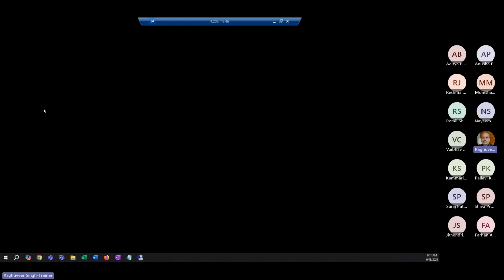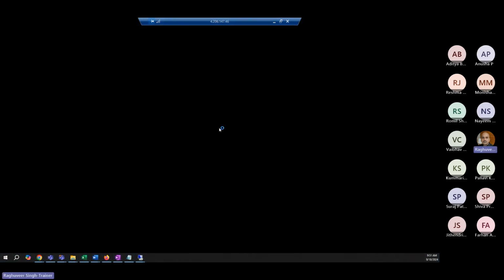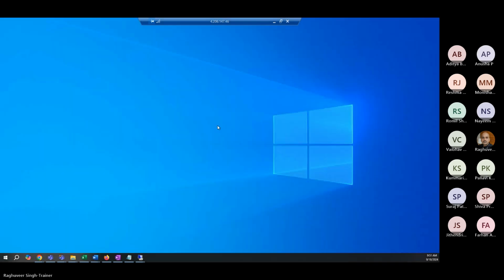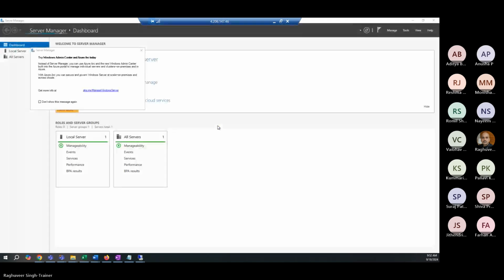I'm connecting to the VM. Now it's my domain controller server, the VM which is holding Active Directory Domain Services. All right.